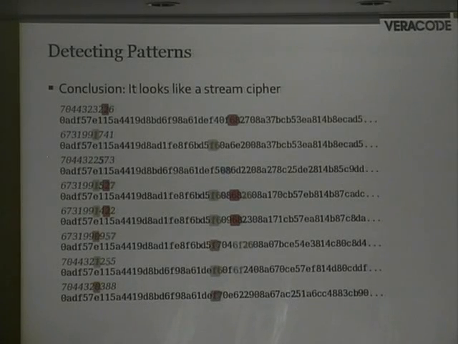So this is just picking out that we're seeing patterns between the plain text and the ciphertext, and it's recognizable. The same character in the plain text yields the same character in the ciphertext at that position. So all of that combined with what was on the previous slide indicates to you that it's a stream cipher, because again, you're not seeing entire blocks changing at a time. You're seeing single byte changes.